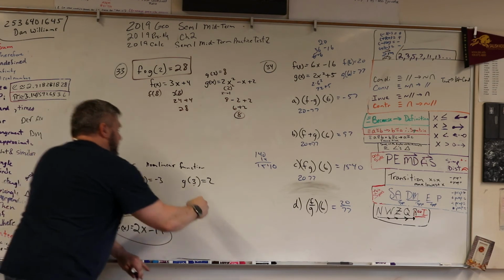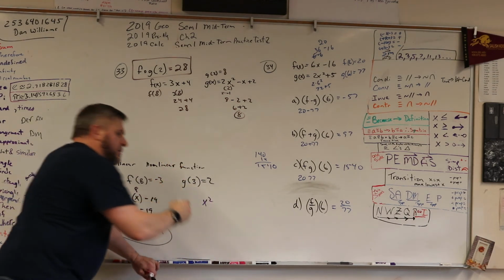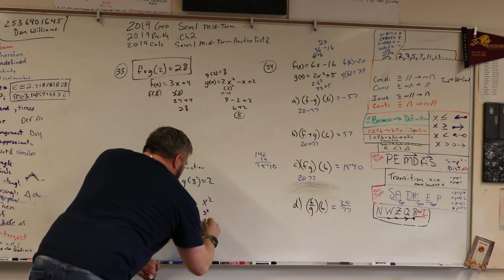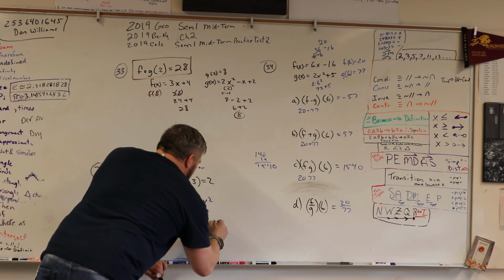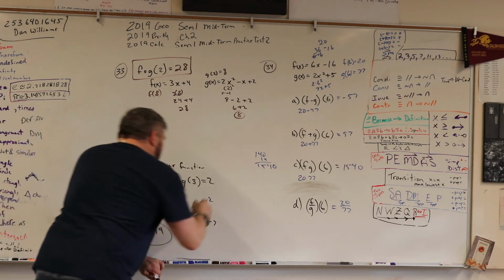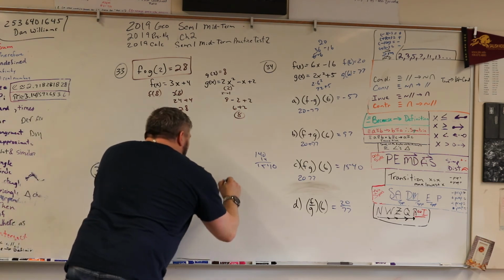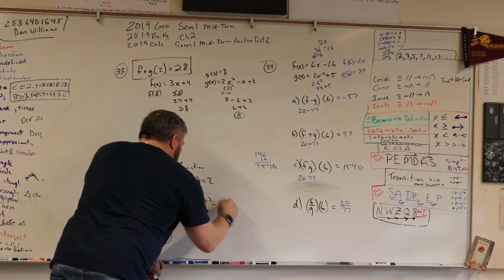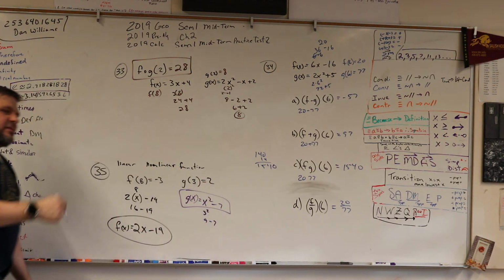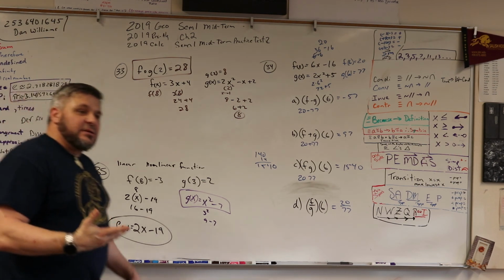So same with this one. What if I squared this? What if it was x squared? Okay? So what is 3 squared? Isn't that 9? How can I get 2 from 9? Could I subtract 7? Right? So couldn't I say x squared minus 7? And so therefore, if g of x were equal to x squared minus 7, and I plugged in 3, I would get 2. Does that make sense?